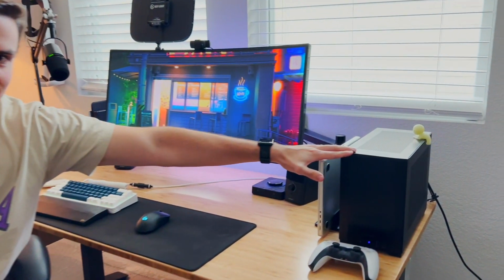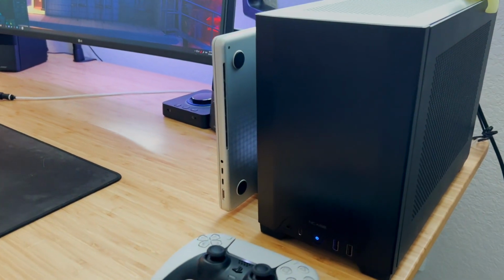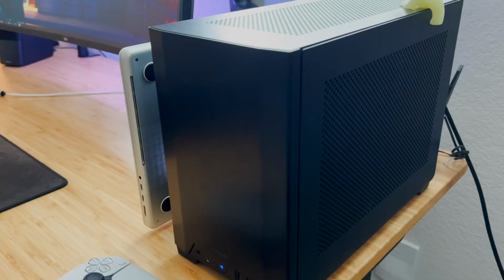I have the great desk. I can spend a lot of time here working, gaming. That's where I got the custom PC right here. Built it in the In Win case. I got a 3080, I got a nice CPU, and I spent a lot of time building this. I really love it. You might be wondering, Sam, why do you got the MacBook?